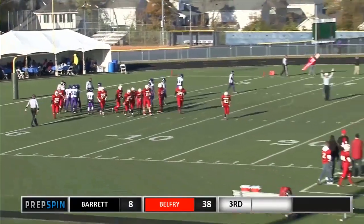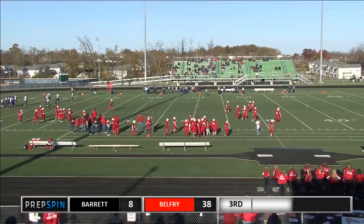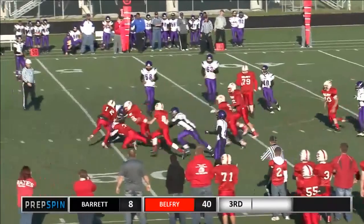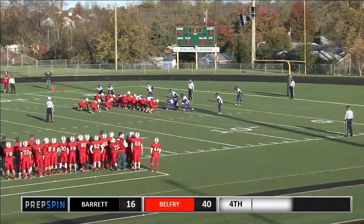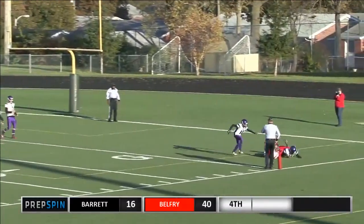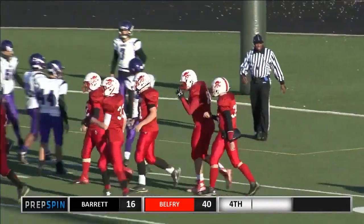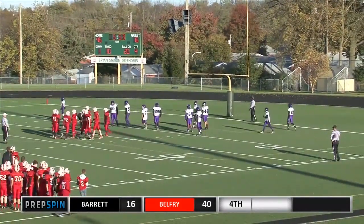Ethan Smith goes in off the left side for the two-point conversion. It's 4:53 to play in the third quarter. It's Belfry 40 and Barrett eight. There's not one guy on that sideline that has been any kind of horseplay or anything going on. They pitch it back to Allgaier looking to get outside, and Browning takes the football from him in the state championship game. They throw it in the corner — this is Justin Barker for the touchdown for Belfry, and he has his first touchdown of the afternoon, the second in the two games between the semis and the finals, and they now lead 46-16.